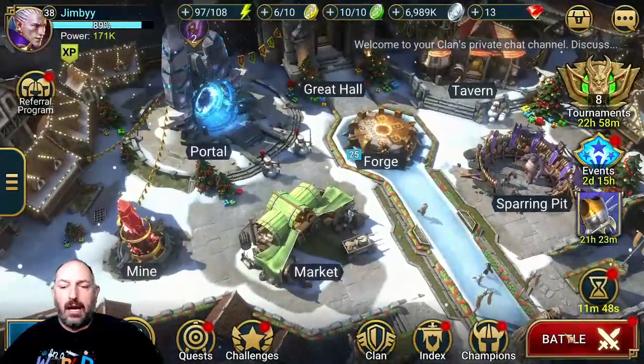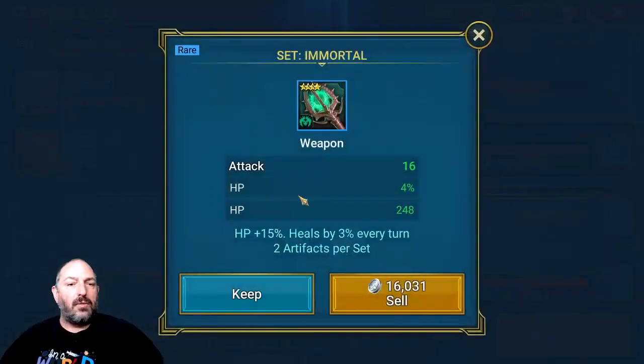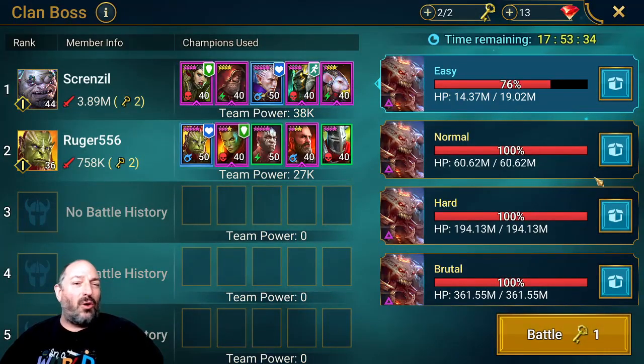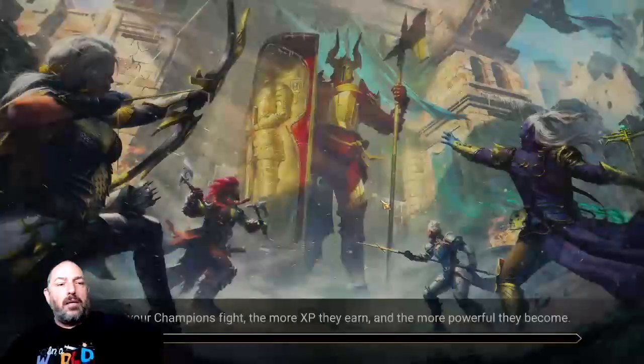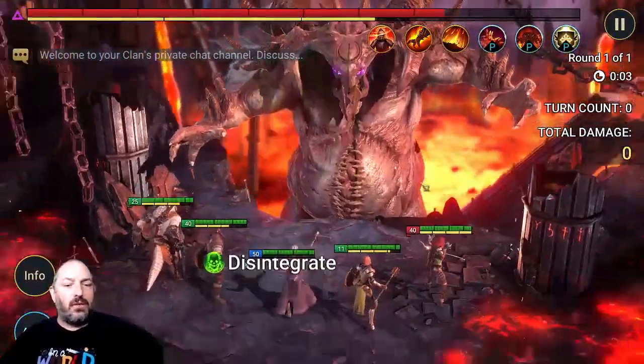We can go ahead and knock out one of our clan bosses and pick up our box from yesterday. See what we get. All right, so we got another immortal piece. HP and HP on there. Not bad. Seems like maybe you always get immortal from in here. I don't know. I haven't paid that close attention. Probably we're close to the point where we need to start looking for a new clan. As soon as Kael goes up to 60, we'll probably look for a little bit better clan. This clan is not making any progress whatsoever.